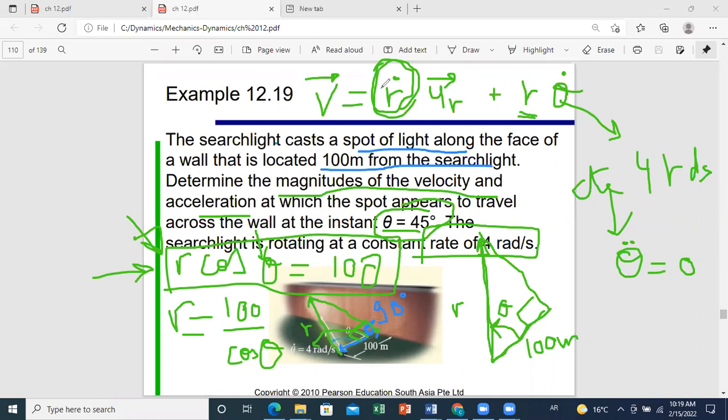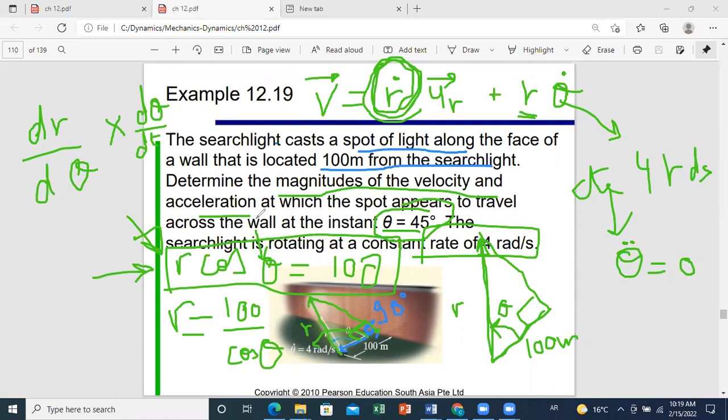Okay. If you want, you can do this. You can say, let me find first dr by d theta, but to find r dot after, what should I do? If you derive this relation with respect to theta, what is the next step to move to r dot, which is dr by dt? What should you do? Chain rule. Exactly, chain rule. So after you do dr by d theta, you should multiply by what? d theta dt. Exactly. Yes. You should multiply by d theta over dt, which is theta dot equal to 4.